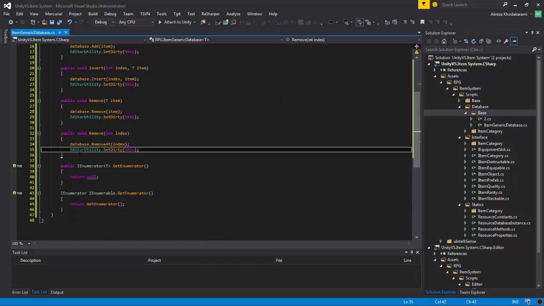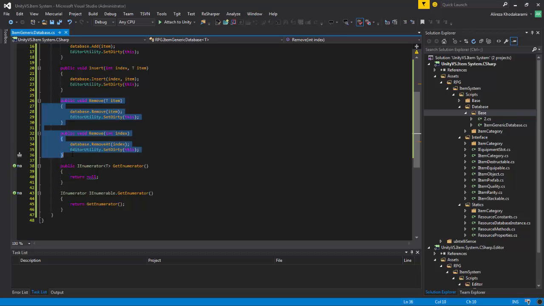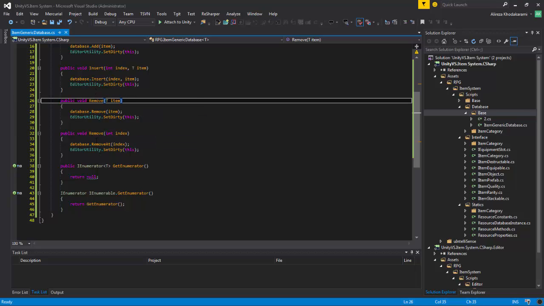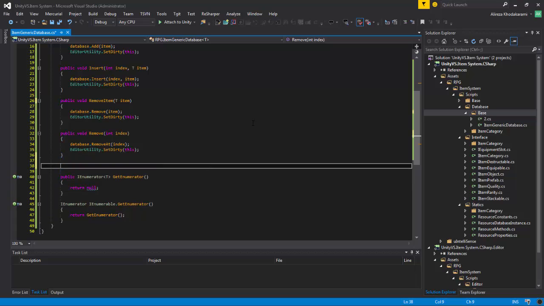Now, if we keep it this way and run the code, it will be okay unless we use reflection. When we use reflection to invoke this method, well, guess what? We will get an error because both methods have the same name but different argument types, and reflection wouldn't be able to choose one. So I will add an item in here, and when we go back to using reflection, it will be happy.